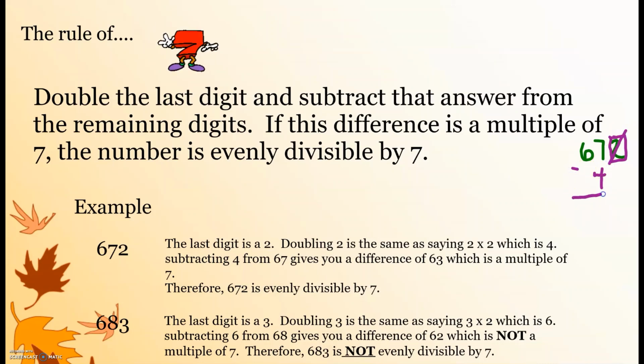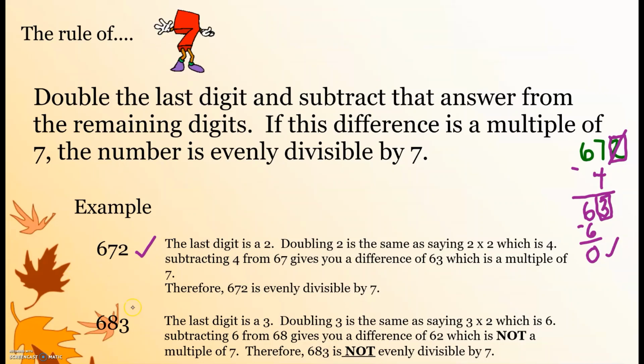And I subtract. So I know that 7 minus 4 is 3. And I'm going to bring the 6 down. Now, in this situation, I know that 63 is divisible by 7, so this entire number is divisible by 7. If I wasn't sure, I can continue on. So I can box out my 3, double it, so 3 times 2 is 6, minus 6 is 0. So if we get to 0, that's an awesome thing because 0 is divisible by 7. When I divide 0 by 7, I get 0, no remainder. So 672 is divisible by 7.